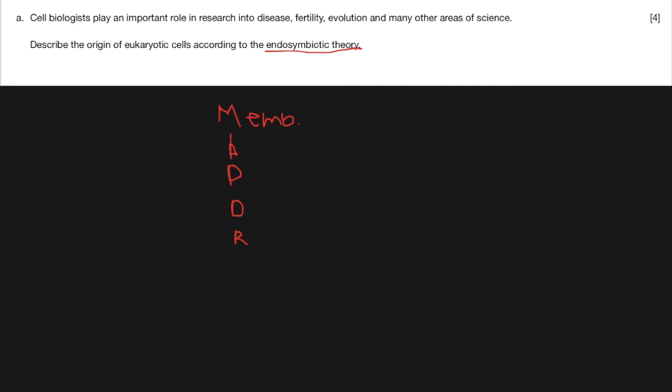And if we look at this question, I forgot to mention earlier, it's 4 marks. And there are 5 outline components within this mnemonic device. So if you choose 4 of those that you know best and that you feel most comfortable talking about, you could essentially hit all 4 of those marks without losing any points or getting anything wrong. So the first one that you could do is about the membranes and talking about the mitochondria.